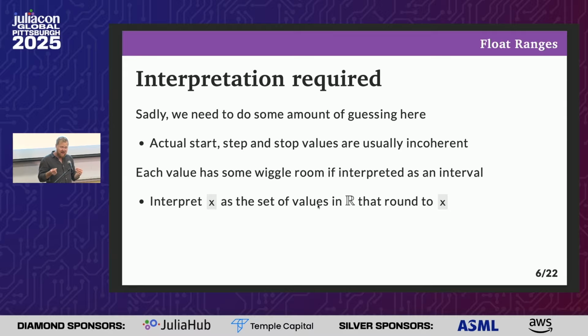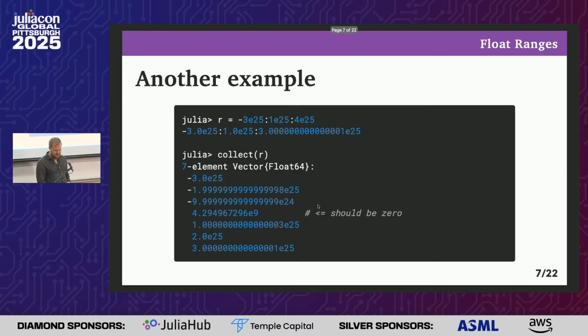Each value that we're getting has a bit of wiggle room. Yes, it has a true value that we often use, but also there were a bunch of real numbers that would round to that number. So any of those would actually be a valid interpretation. And so the question is, can we pick real numbers for all three of these inputs that agree with each other and actually hit the endpoint, and which all round to the correct values.